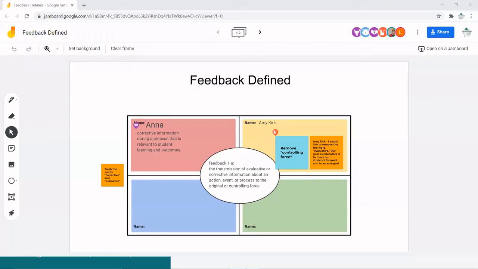Okay, so I think somebody might have said this, but I would remove evaluative because I don't know if kids see that, they're not always going to think of that positively. She's grading me on this, again, back to the grading thing. So that's what I was thinking. That's all. Still trying to figure out how to work this.